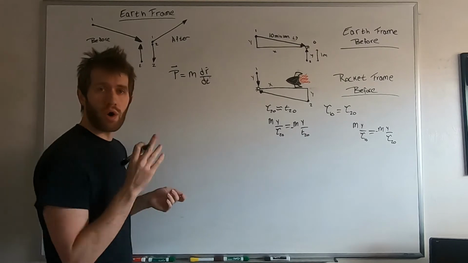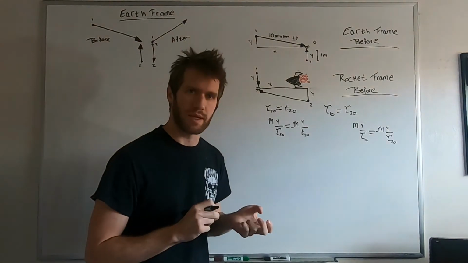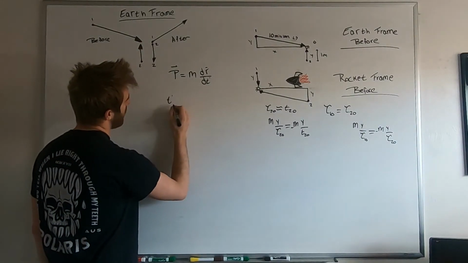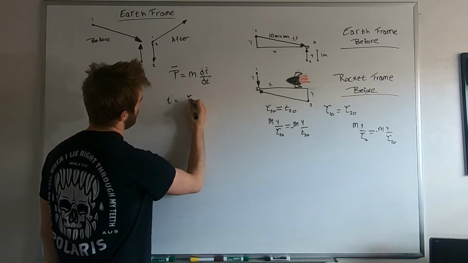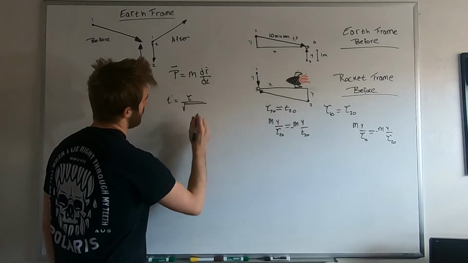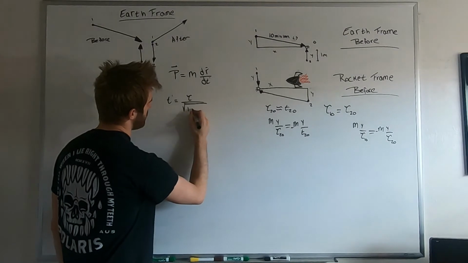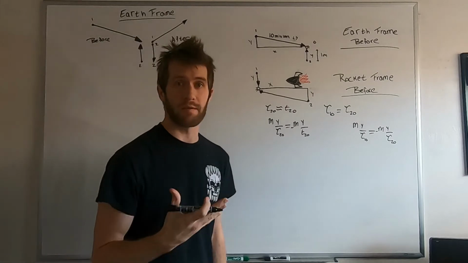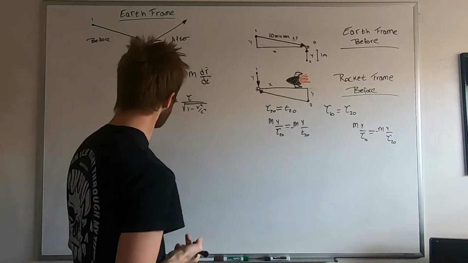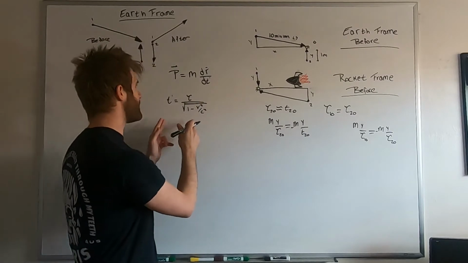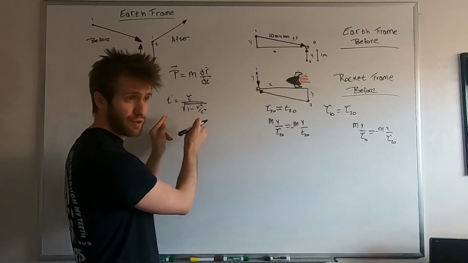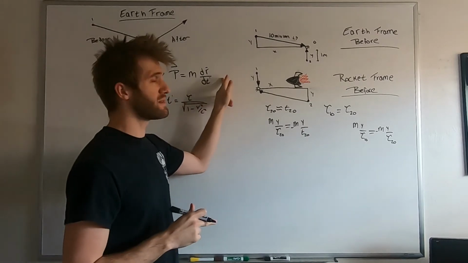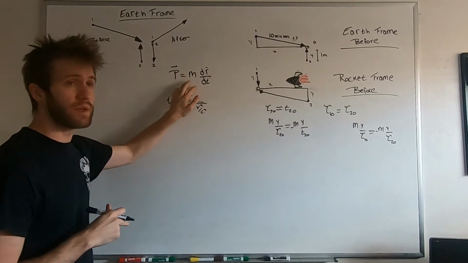If you recall from my last video, I briefly went over time dilation, and time dilation is represented as so. We're going to have t prime is equal to tau over the square root of 1 minus v squared over c squared, or simply our gamma factor times tau. So if we take the instantaneous rate of change here for both times and then rearrange it, we can see how we can add these factors in for our new equation.